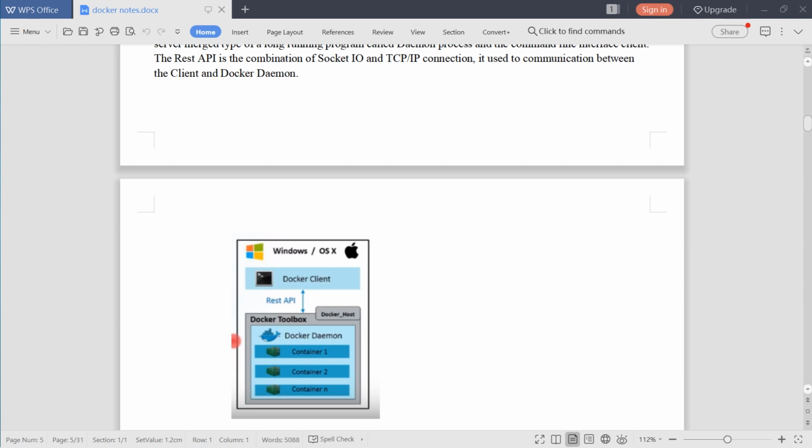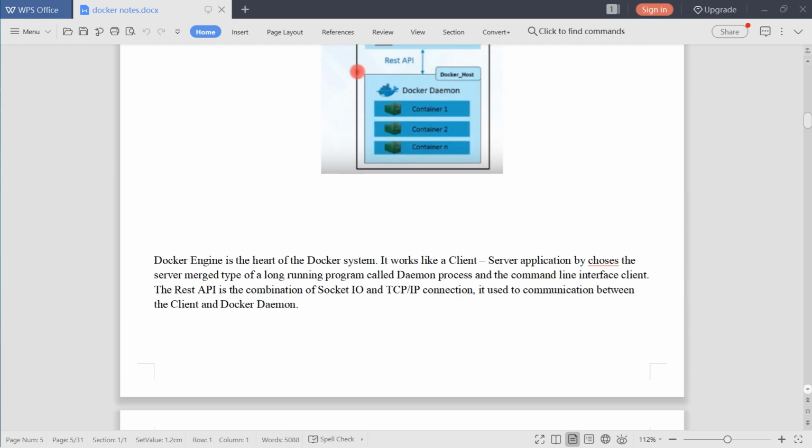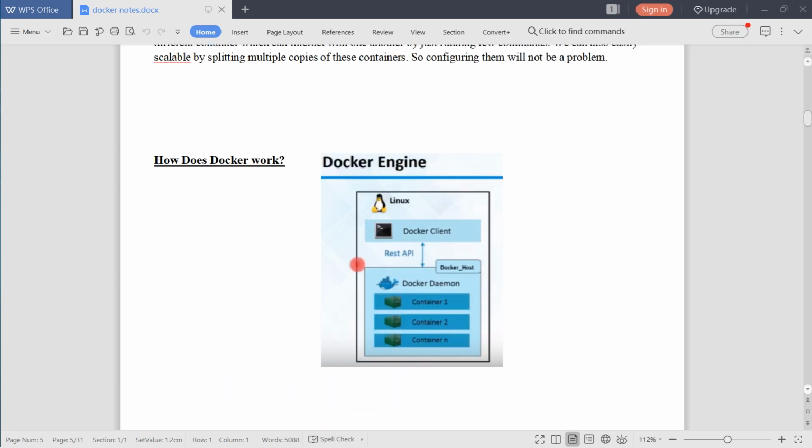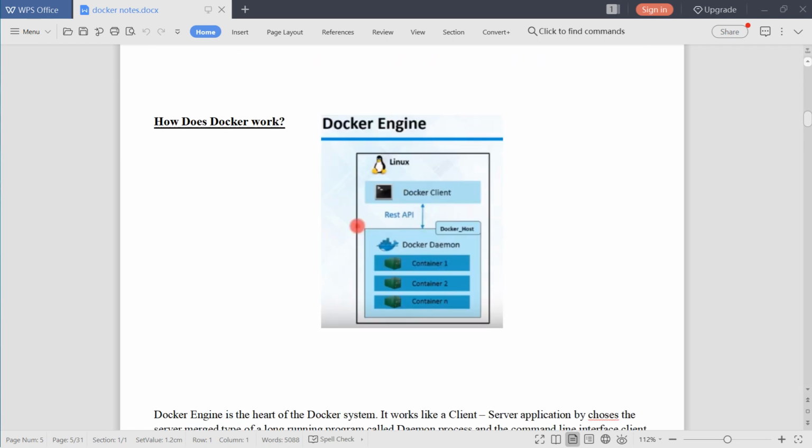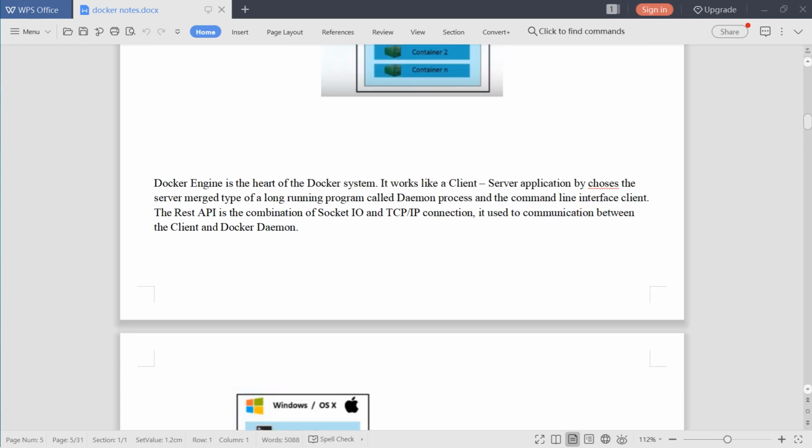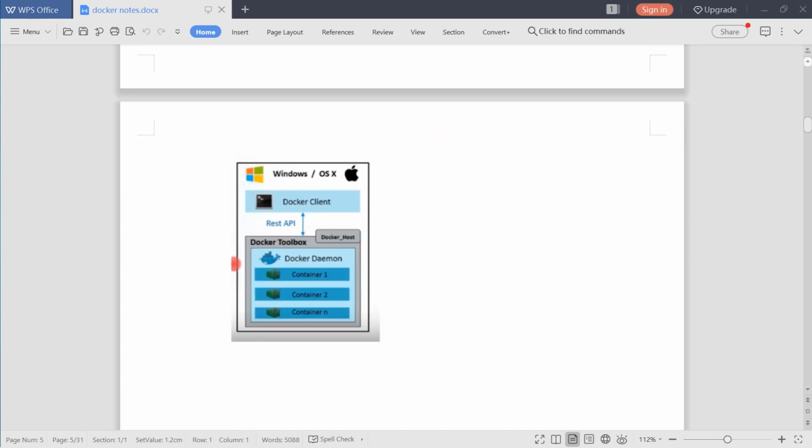Then we need to install it for the required OS on the servers, whether we are using Linux, Windows or Mac OS. Docker commands and working with Docker are the same in any OS or environment.